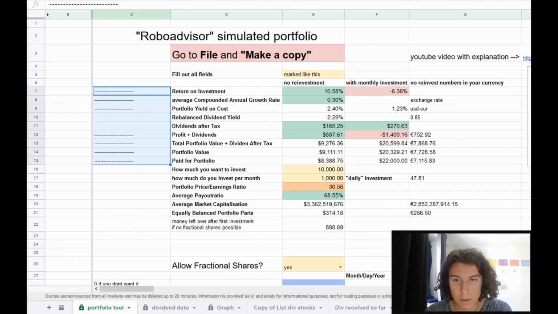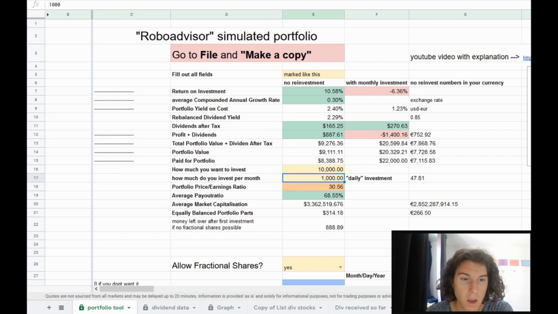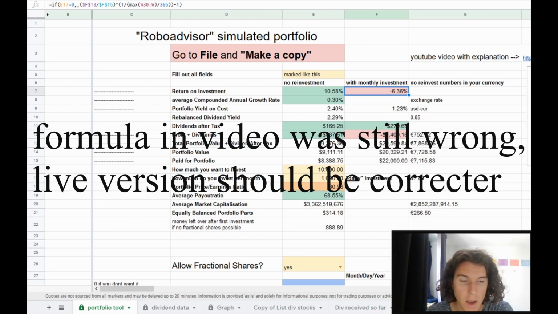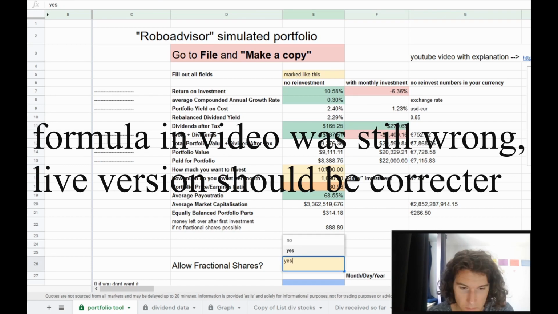unhide all of these ones again, then we will see our performance if we do some monthly investing, and the performance would be a little bit worse, and I took averages and made the formula way easier, so it's not that accurate, but approximately should be alright. That's our portfolio value, and this is how much we paid for the stock.